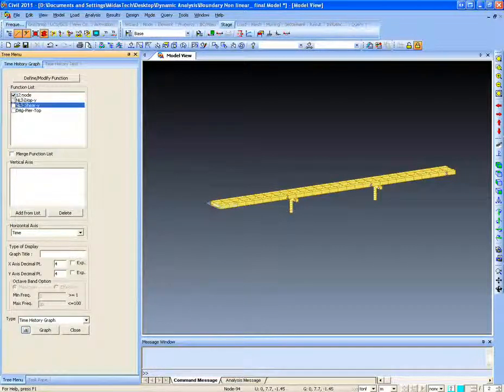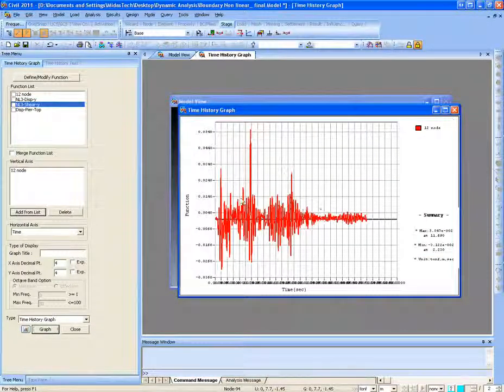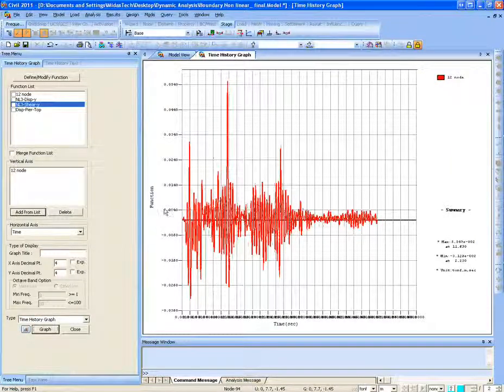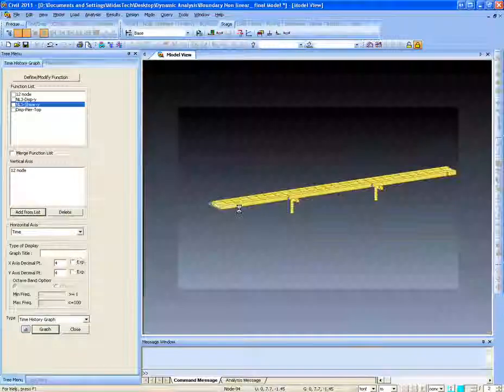Let's say I want to see the deflection of this node, and I can select the horizontal axis to be time, and once I click on graph, MIDAS Civil will make a graph for me showing the displacement of this node as per time. So this is the displacement of node number 12, which is on the deck as per time. The user can zoom in or zoom out as desired.